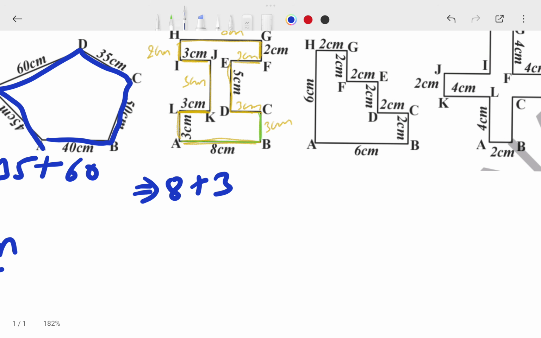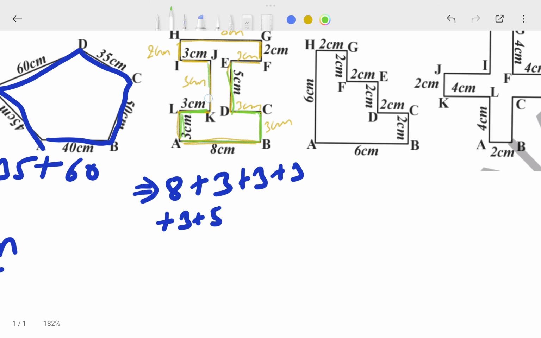Then what is the next? Let's do this one. So how much it's also? It is also 3 centimeter. Okay, then what is the next? Next is this one. So how much it is? It is 3 plus 3 again. Then the next is that one, so that is also 3, so it is also going to be plus 3. Again what is given, this one, this is 5, so this is going to be plus 5.